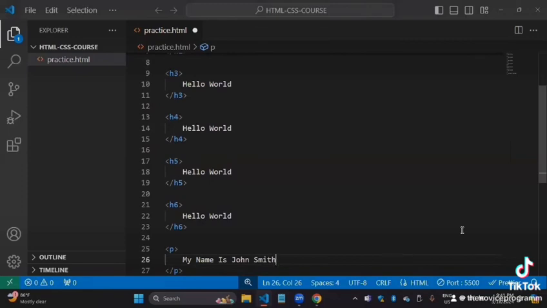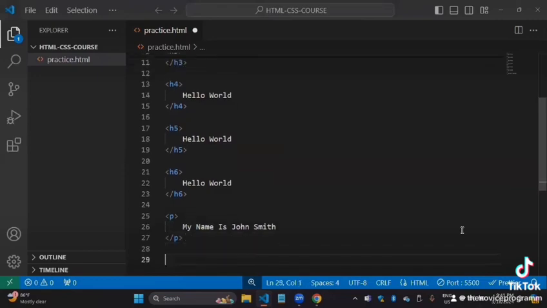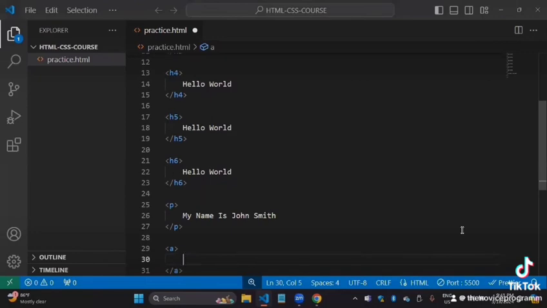Then my paragraph, I'm writing my name is John Smith in my paragraph tag. And also we're going to go next to the anchor tag.